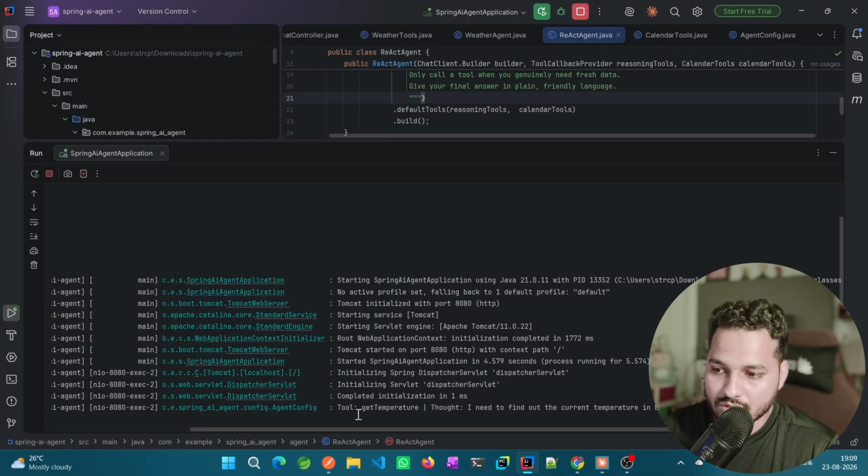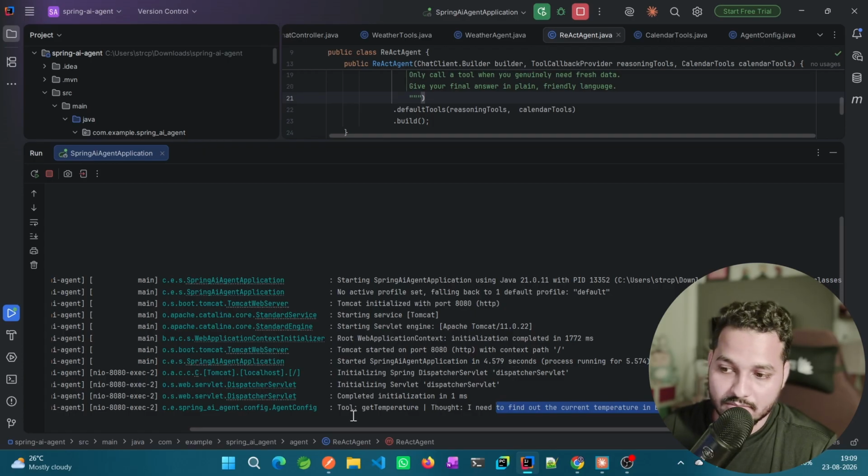So here you can see the tool call is happening, get temperature, and the thought is: I need to find out the current temperature in Bangalore. So this is what the agent is thinking. I have not asked this question; the agent is thinking and it is writing those things here.